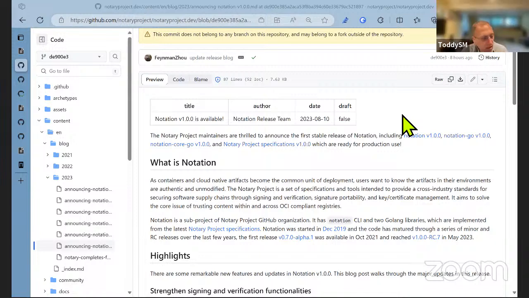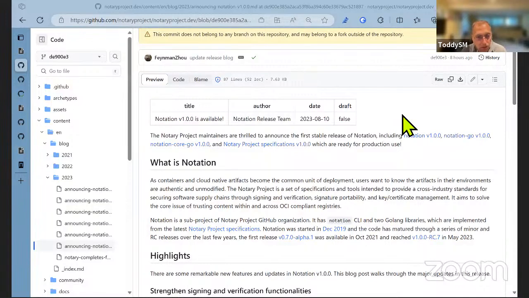Yeah. Just to add to that, I don't think we need to call this V1.0. We can make the announcement that Notary project has a major system release. In this system release, we have specification 1.0, notation 1.0, API or SDK 1.0, and so on, right? We do not need to put a version on the overall Notary project, and this is how we write the announcement.